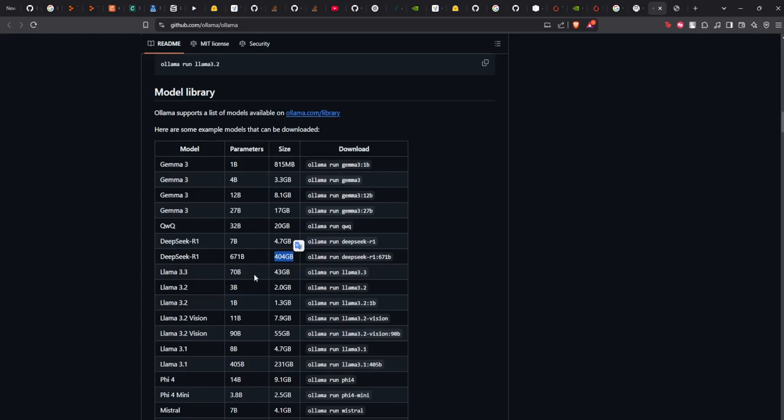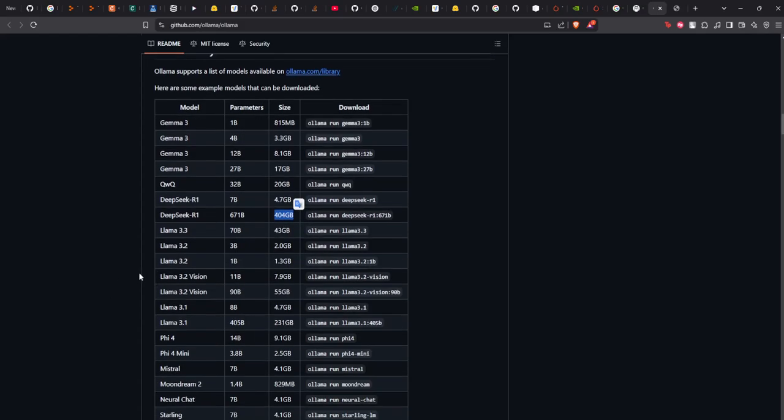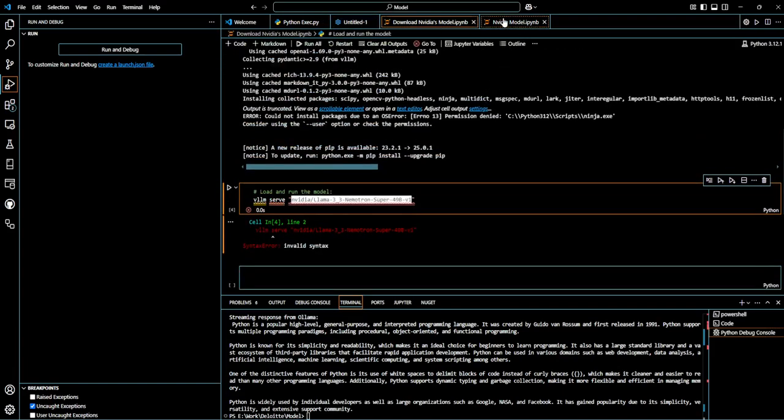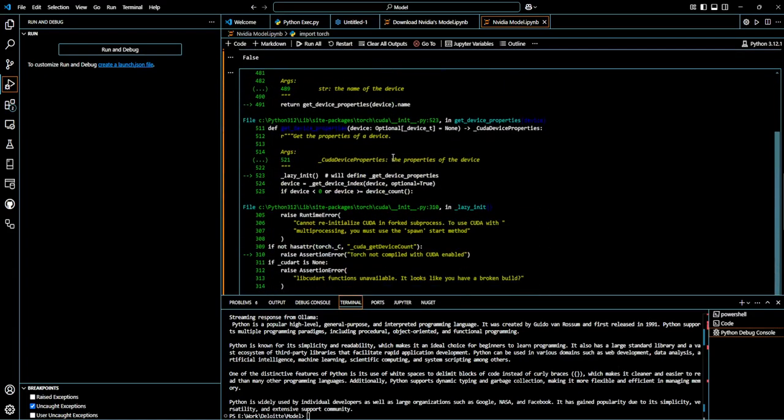Earlier, when I was running the 49 billion parameter model, I forgot to check the specifications, because I actually ran it, and I have a whole Jupyter notebook dedicated to it.